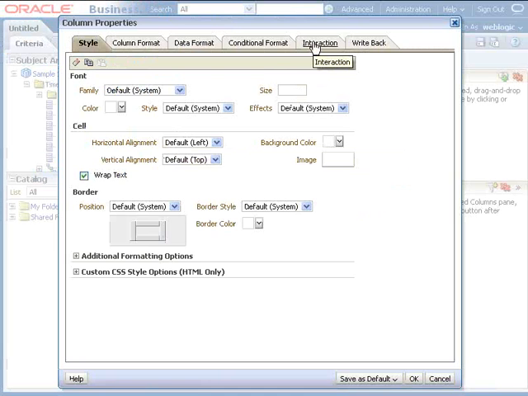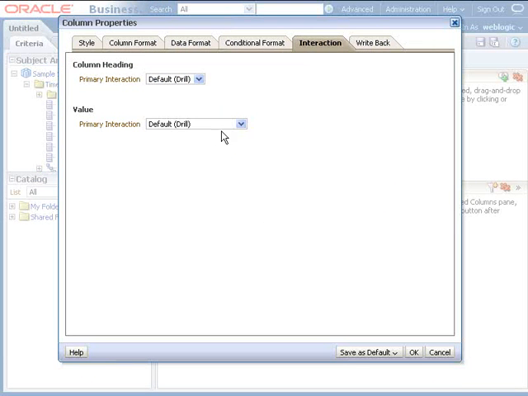Next, column properties. Then I have one option, the interaction tab. Yesterday we learned what drill and action links are. Now we need to go for master detail events. If I select master detail events, it asks to specify a channel. Any one channel we need to specify.